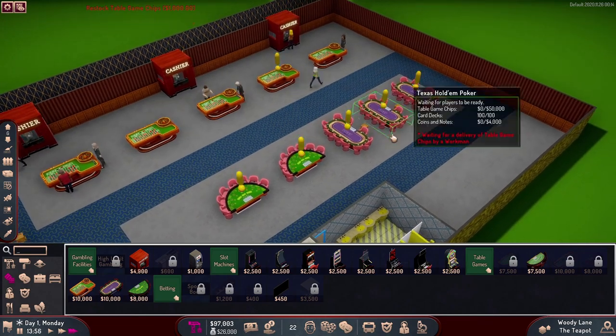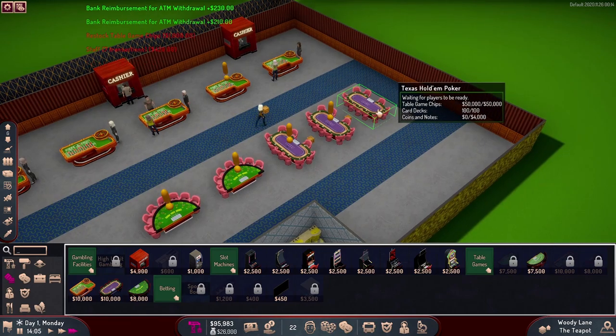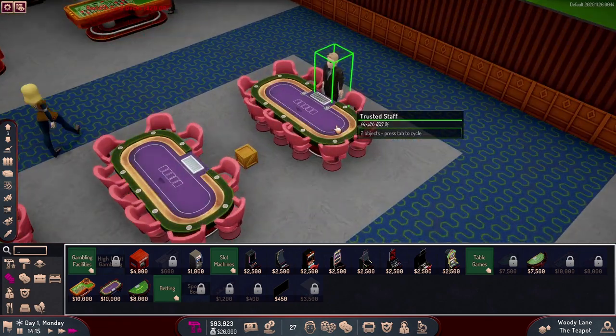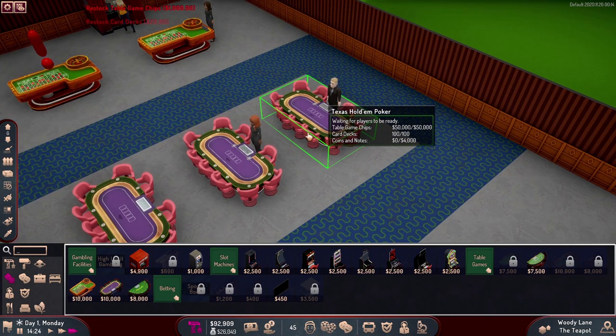But look, people are coming in. People are having a go on all of the different things. I want to see people playing poker. Can we get somebody on this? Because that would be wonderful. If we could get some people having a little play of some poker, that would be very good.